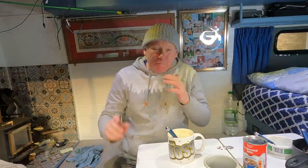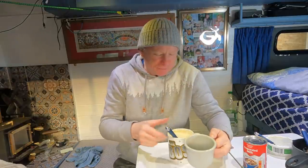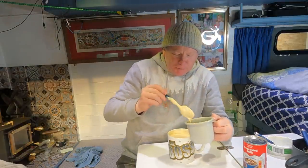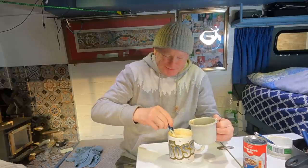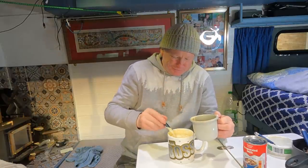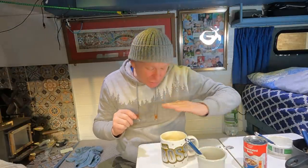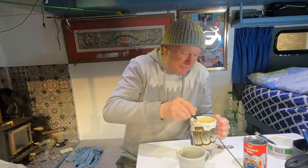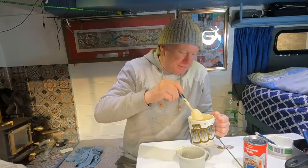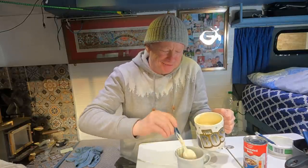Now, if you're going to put this in a freezer, use a tin cup, a metal cup, because the cold air inside the freezer seems to make it freeze a lot quicker. So I'm just going to carefully spoon this in here and put this in the freezer. Make it so much mess. Yeah, you can't see it, but the raisins are staying on top, so it's just perfect. It's just the right consistency. I think I've managed to get away with that now that I've stirred it a little bit. Yeah, the raisins are staying in suspension.